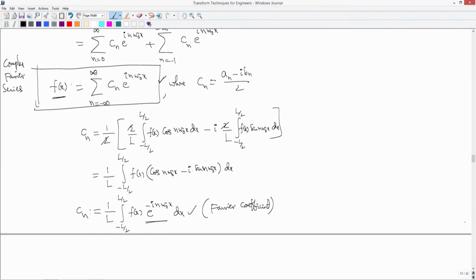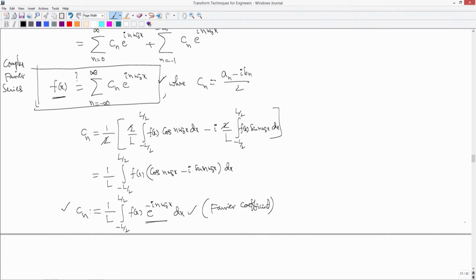That means a complex signal you are writing as a linear combination of all these fundamental complex signals of discrete frequencies. Those are exponential functions e to the power i n omega naught x. So, this is how you get this Fourier series. As of now, we have still not answered the question whether this series is converging to f(x) or not. You are only believing that. So, you define this as a Fourier coefficient, you get a Fourier series.